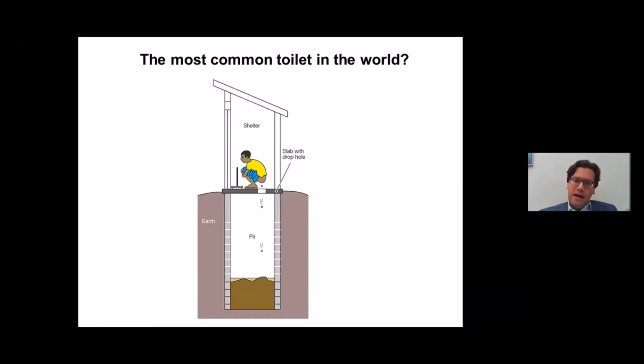And another problem with these pit latrines is that they can pollute groundwater also, as we're going to see later on in the presentation. In a pit latrine, the solids are contained within the latrine, but the liquids flow out into the soil so that the latrine doesn't become flooded with liquid. And that can also bring contaminants into groundwater potentially if you're in an area that has a very high groundwater level. Okay, so this is probably the most common toilet in the world. It is an improved form of sanitation, but there are some challenges with it in terms of sustainability, I would argue.